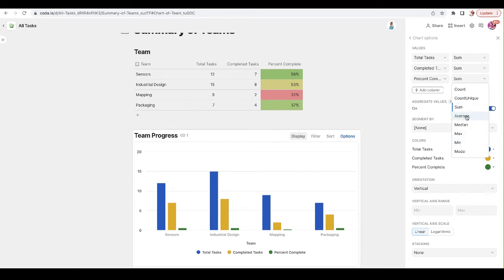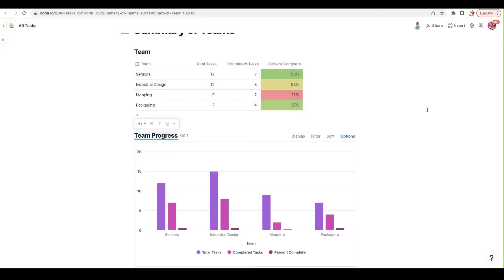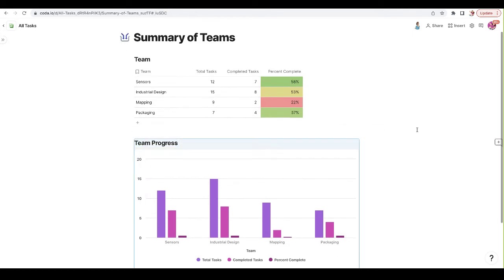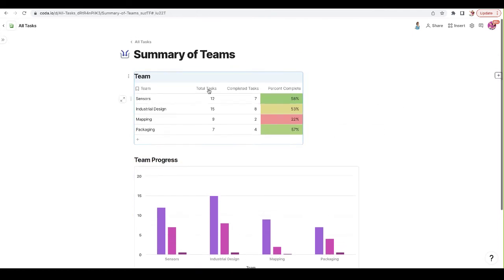Yeah, and we could also see the average or the max, the unique, right? We can play with this. We can decide the colors that feel good to us, right? Maybe I want to do these because it just feels more fun. Yeah. And you can also decide if you want to stack them, right? Like show me the different stacked bits there. So just in a couple clicks, we automatically have a dashboard of how we're doing, which can be really helpful when we're starting to work with other teams.